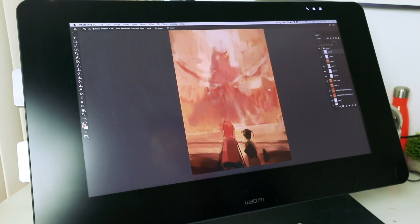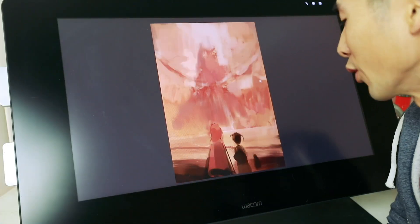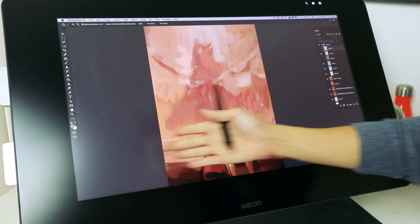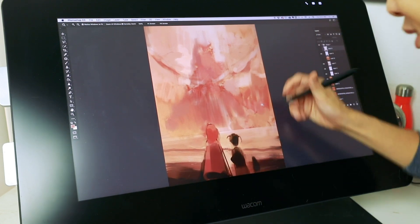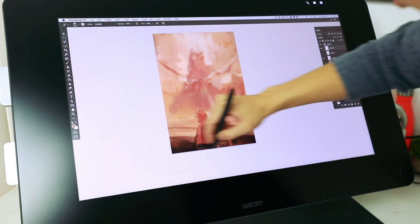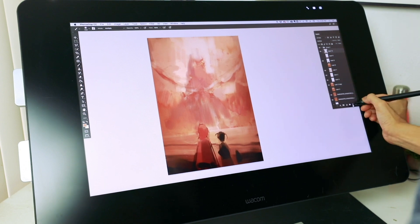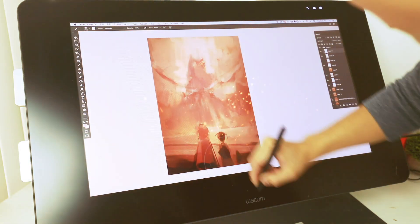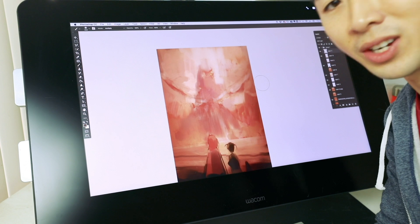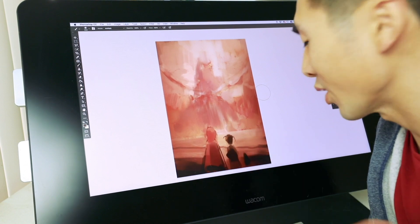Hey guys, welcome back, and here's the progress of our pizza painting so far. This is where we started — our awesome photo of a pizza — and we're building on top a little bit. It's slowly moving away from kids looking up at a pizza angel, and more into a landscape. It's going to be water, like a cheesy river. A lot of the times our paintings look really spotty, so I would simply just make a soft gradient around the whole image. It's a lot more focused and contained, and maybe we can brighten up some of these lights. The next time you're kind of stuck and don't know what to do, I would just reinforce your focal point. That helped me a lot.